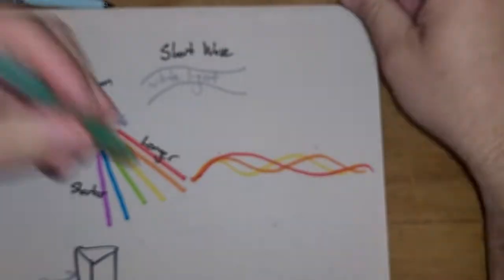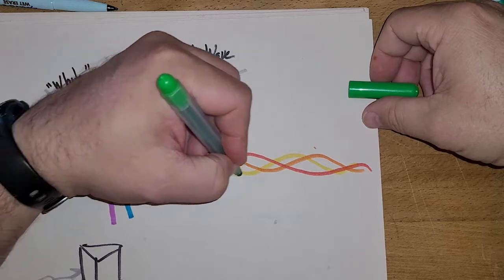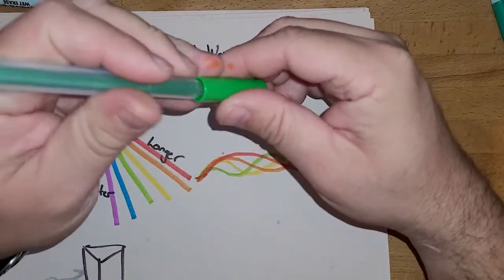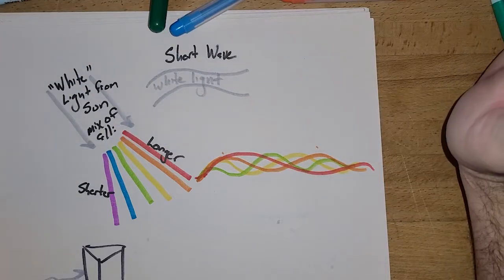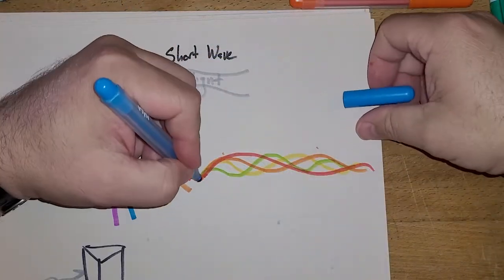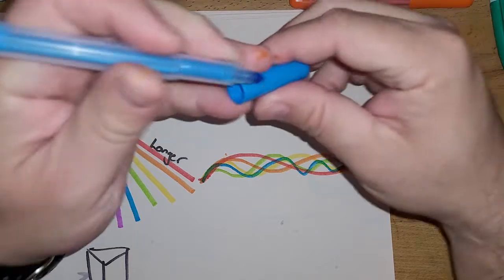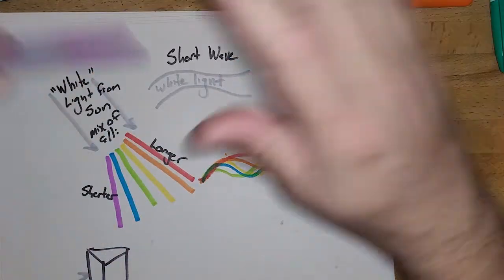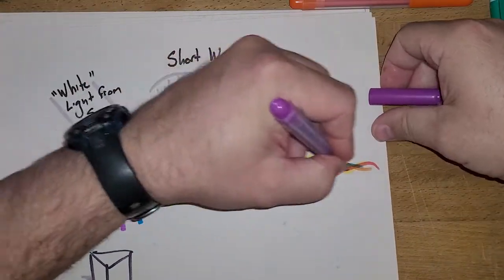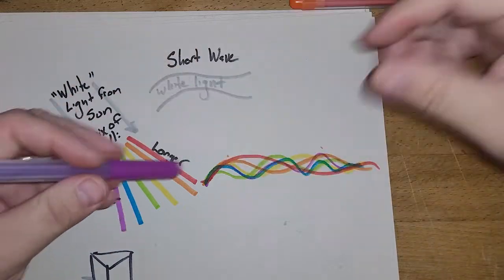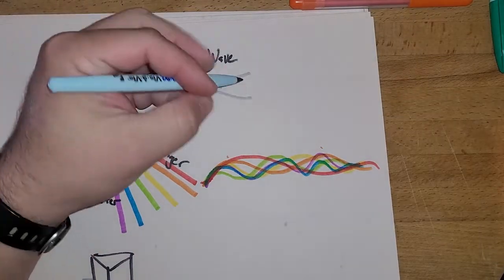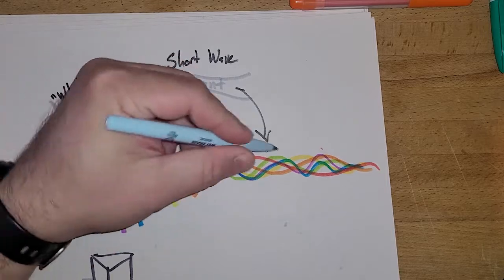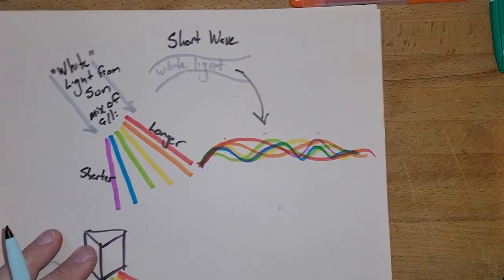And what's next? Green. Oh, these wavelengths are getting smaller, right? And they're all starting in the same spot. We have green already. Blue. I'll get blue in here. It's about the same as the green, but not really. Okay, hopefully you get the idea. So this white light really is a combination of all of these different wavelengths.